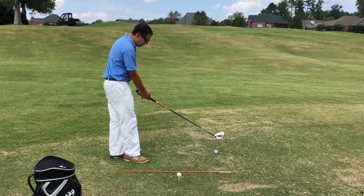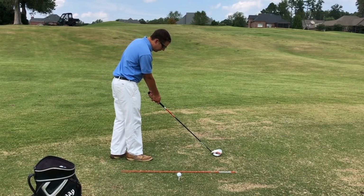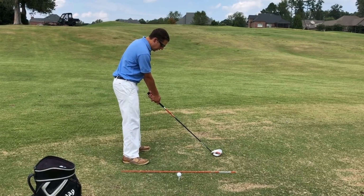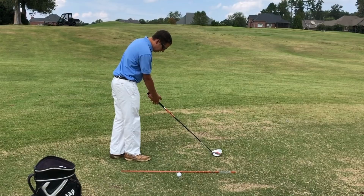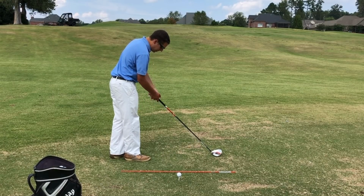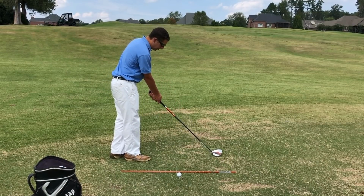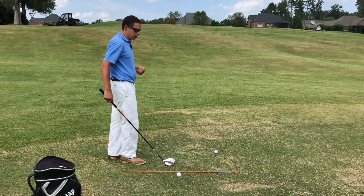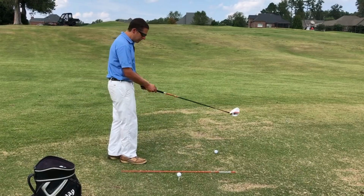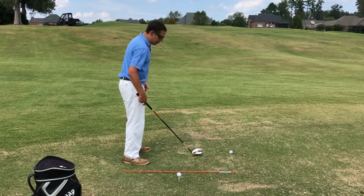Whenever we're setting up, the first thing you want to do is set the left arm and club first, then your body. Notice what I did here. I set the club first. My feet are not set up yet. I'm setting the club first at the angle that it's designed to be set upon, not way down here, not way up here. Then my body, in that order, because whenever you set your feet first and then drop the club, that goes back to what we just covered, where you get different ball placements.